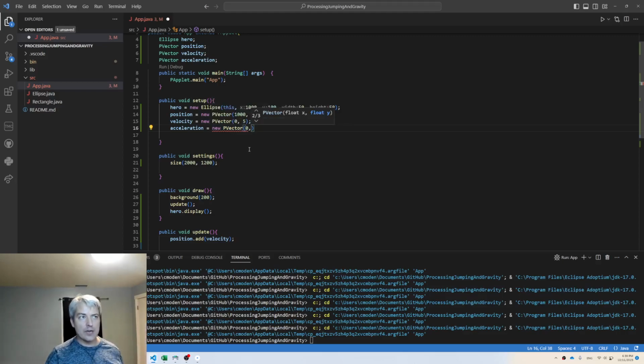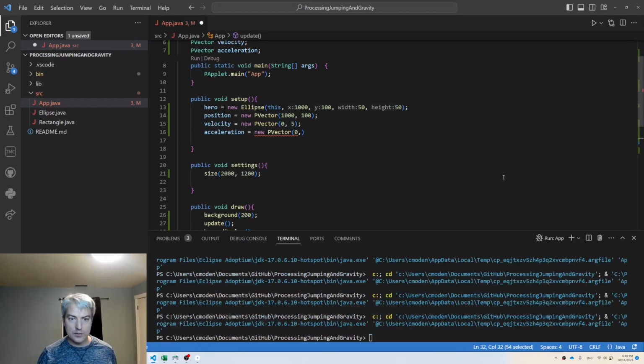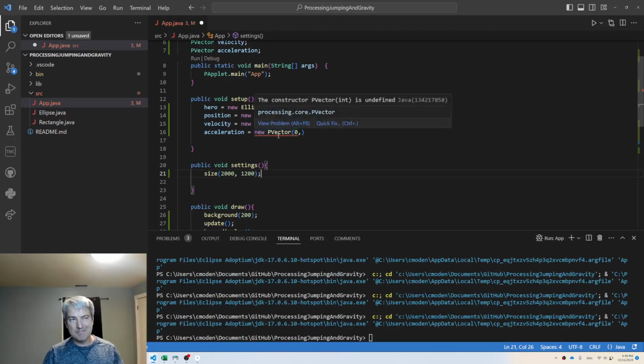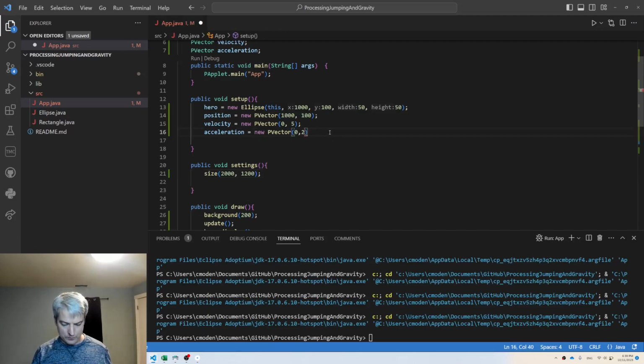And my acceleration downwards, if we do this at a very large number, we have to think very small, because we are calling this update method 30 times a second. If we mess with velocity too quickly, I'm going to try and zoom in here. Hopefully you have not been blind looking at that. If we try and change velocity by too much, we're going to see this thing shooting off the screen. I might show an example of that. Let's put this as 2, just as an example. We'll come back to this. We're going to set acceleration to be 2.